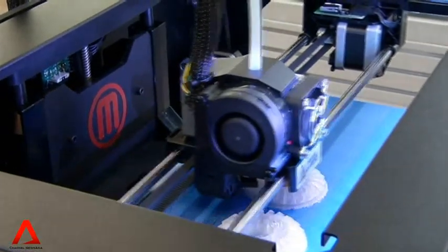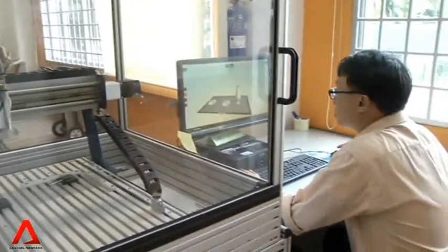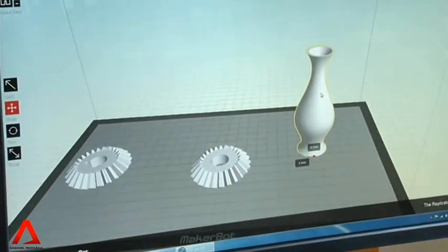It plans to use it in class in April this year. We can tell our students that this is a privilege, that not all schools have it, and we do expect you to make full use of it and enrich your own learning. At the same time, the school has set other goals for the printer, including opening it up to non-technical students and teachers in other departments.